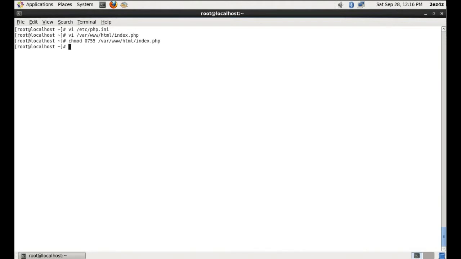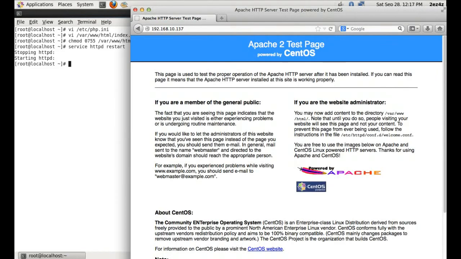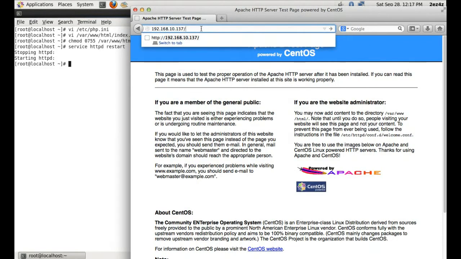Now that we've done all that, we're going to go ahead and restart our HTTP service. Alright, and then we're going to go over here to our web browser and test for our PHP service.